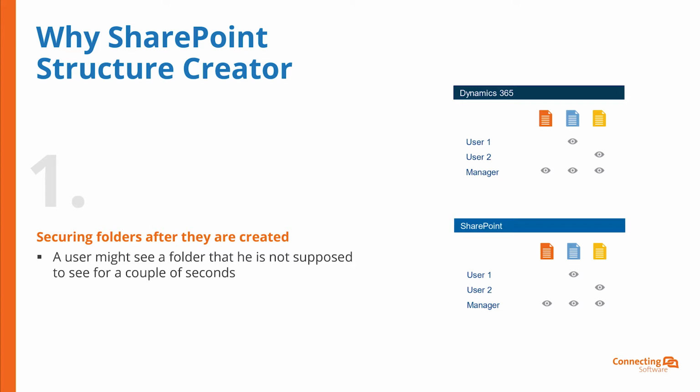It's because we secure the folders after they are created, which means that there is a possibility that the user will see a folder that he is not supposed to see for a couple of seconds. Why? Because as I mentioned earlier, default integration requires that the user must be able to create, view, open and add items to that SharePoint document library.